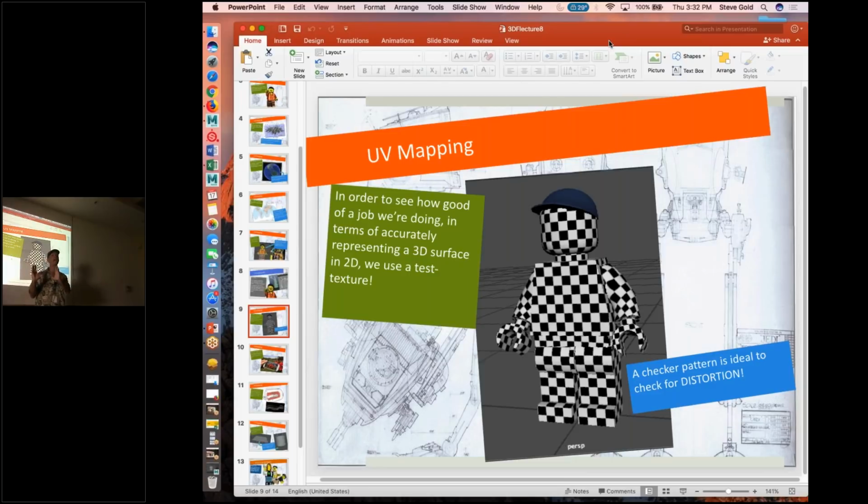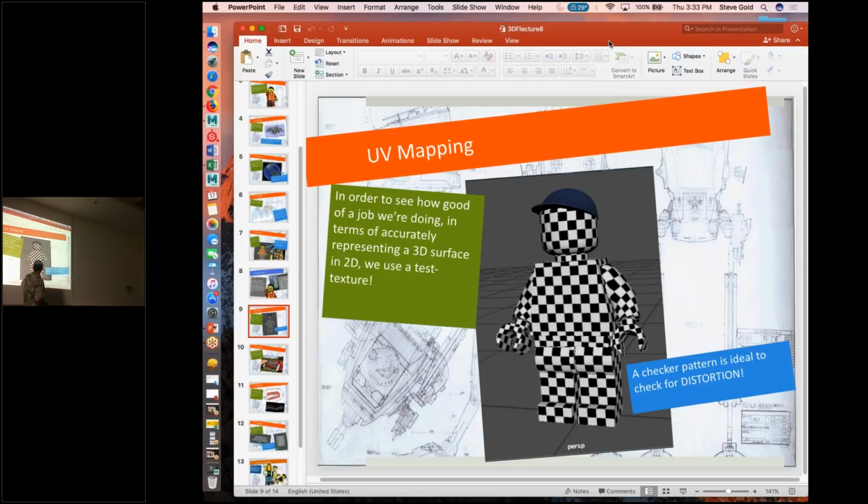So if I apply a checker pattern to a piece of geometry, I can see how accurately my UV shells are laid out by the quality of the squares I'm seeing. Does that make sense? It's a test. So if I apply a checker pattern to my geometry, you'll notice I see a bunch of happy squares neatly formed. That's good layout. Okay, so that's confirmation of good layout.